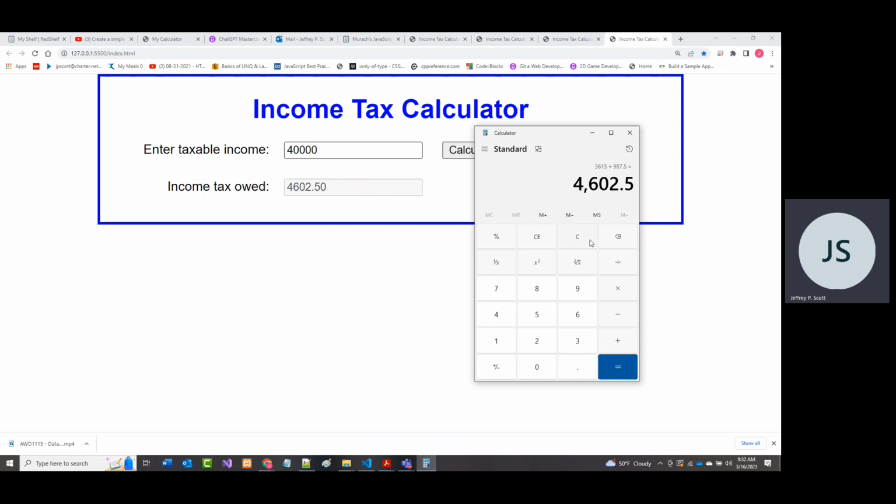Before I press clear, let's try another example here. For the next one, I'm going to say you made 80,000.